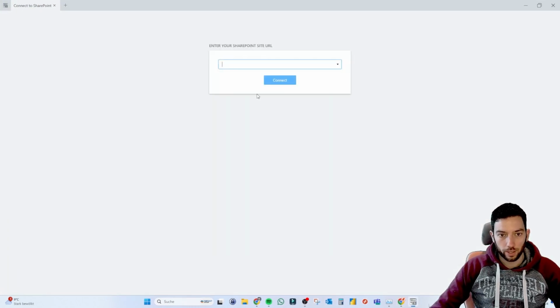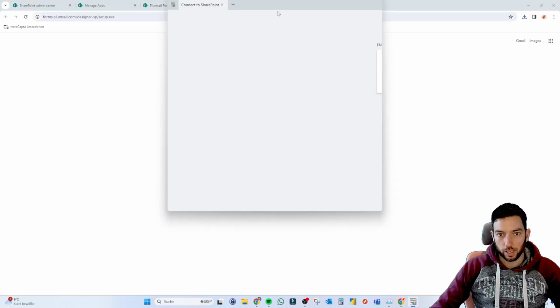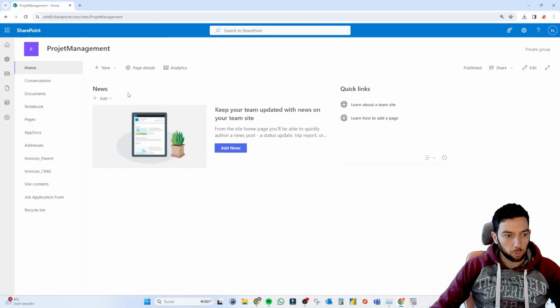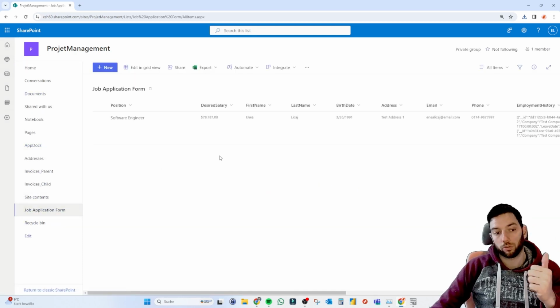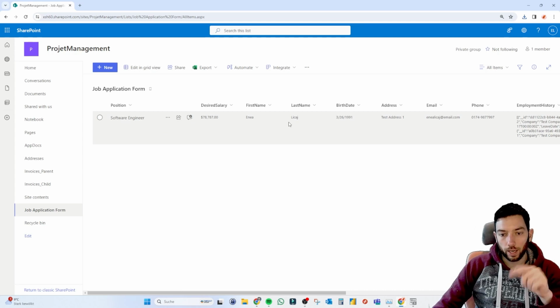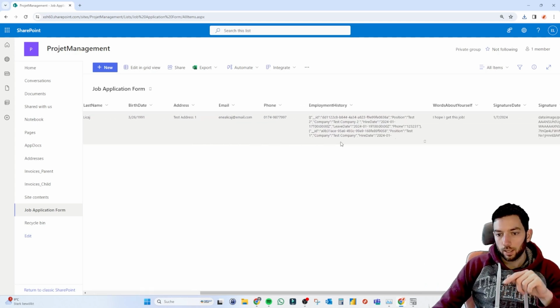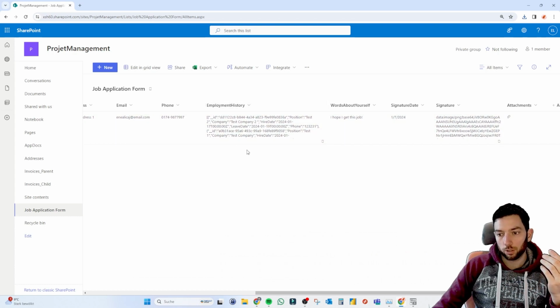So let's open that. So now it is requesting for my SharePoint site URL. We are going to use our project management site, and we have here our job application form from the previous videos, you remember. And this is our entry that we did with our public form. Now this is the data, and what I promise you is that we are going to customize not only but mainly these 2 columns here.